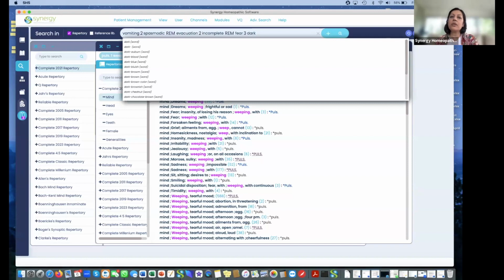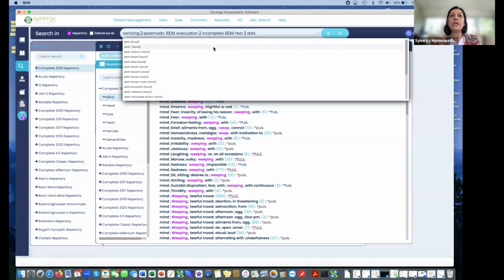So I'm just going to run this, and I'll show you the next level. If we had 5 elements, I would pull back a little bit from the specificity of the vomiting or the evacuation. I would probably say something more like vomiting in the same remedy as constipation, in the same remedy as fear of dark, in the same remedy as heartburn, or nausea.